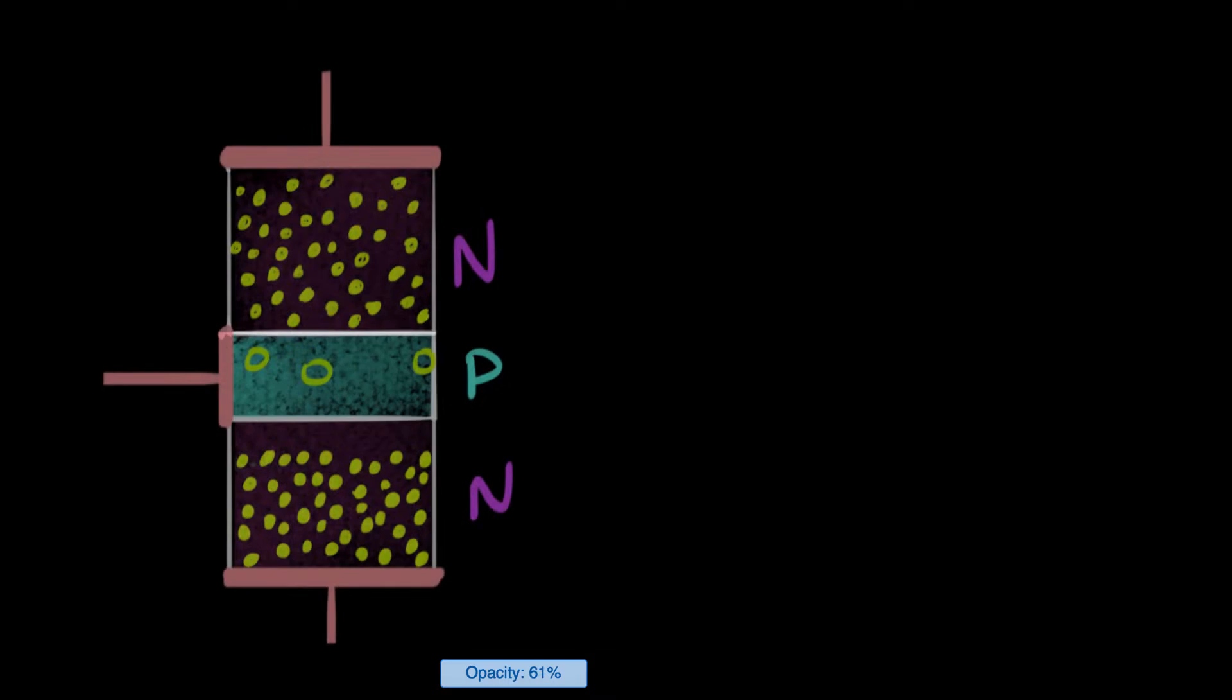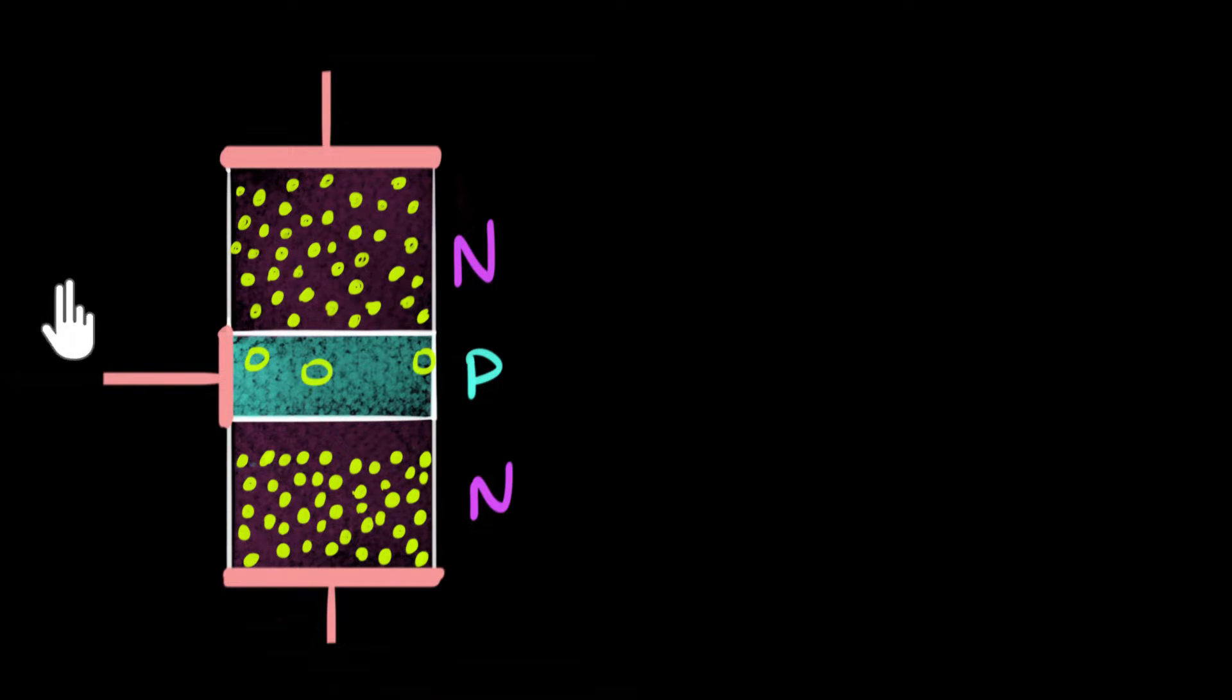Let's talk about the names that we give to the different parts of a transistor, and also talk about some design-related details about it. We will take NPN transistor as our example, but the same will hold true even for a PNP. Now the names given to these three regions are really based on their functions, what they do when you take your transistor and make it work like an amplifier.